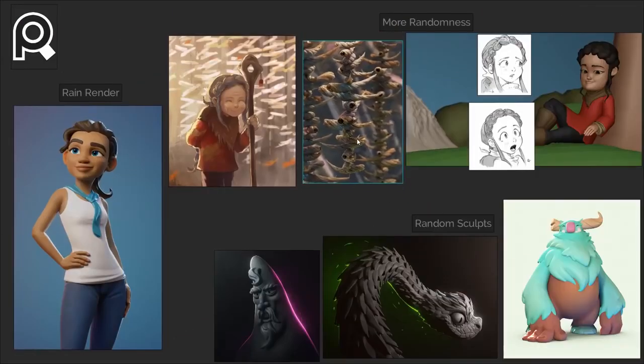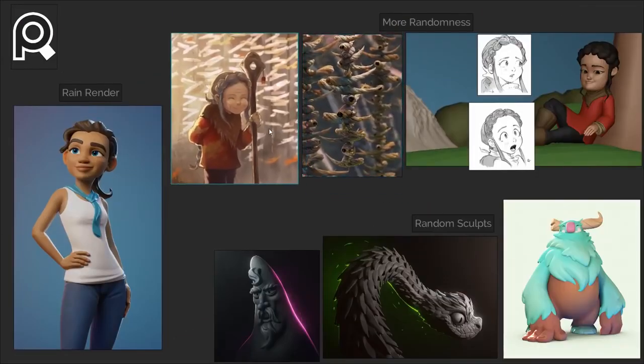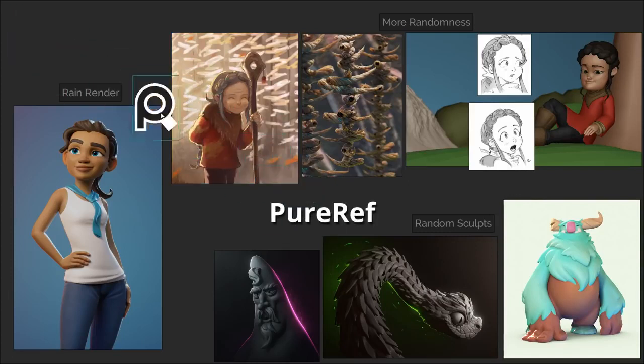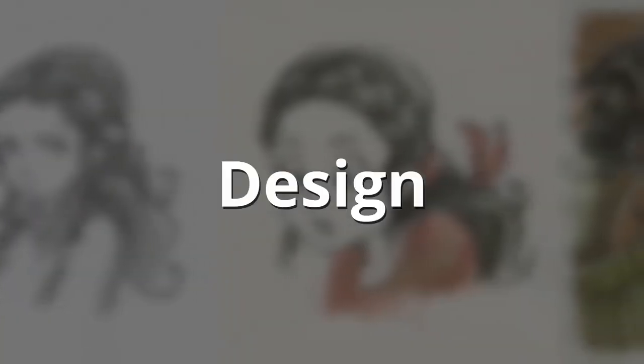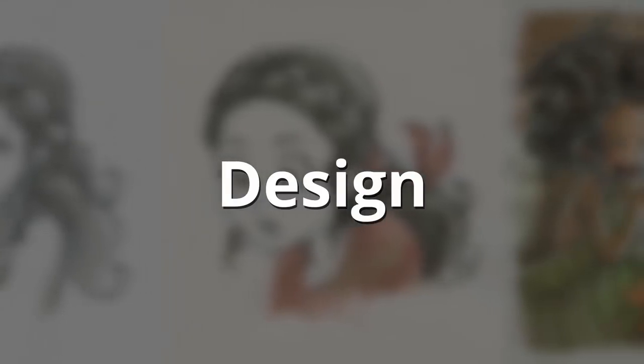Once you have all of it, display it onto a collage, ideally nicely organized in size and groups based on importance and categorization. My personal recommendation is using PureRef on a second monitor, phone display, or even printing it out on paper. Now it's time to work on the design of the character.